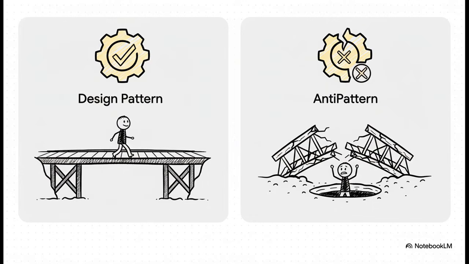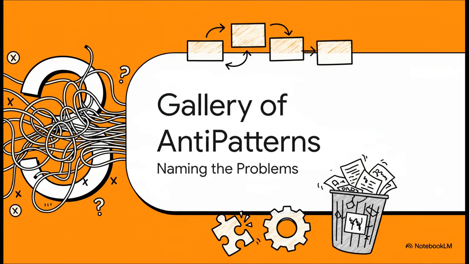So here's probably the simplest way to think about it. A design pattern is a well-lit path, a proven solution. An anti-pattern? Well, that's a well-trodden path that leads right off a cliff. One is like building a solid bridge to get you to success. The other is a bridge that collapses right when you're in the middle. Okay, theory is great and all, but let's get to the good stuff. Let's take a look at a little gallery of common anti-patterns, and I'm willing to bet a few of these are going to feel uncomfortably familiar.